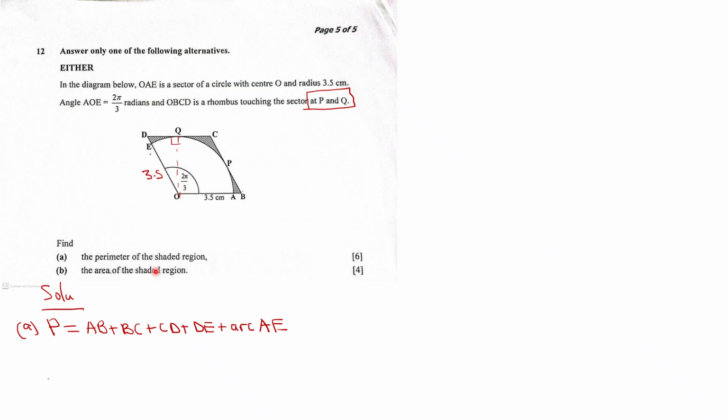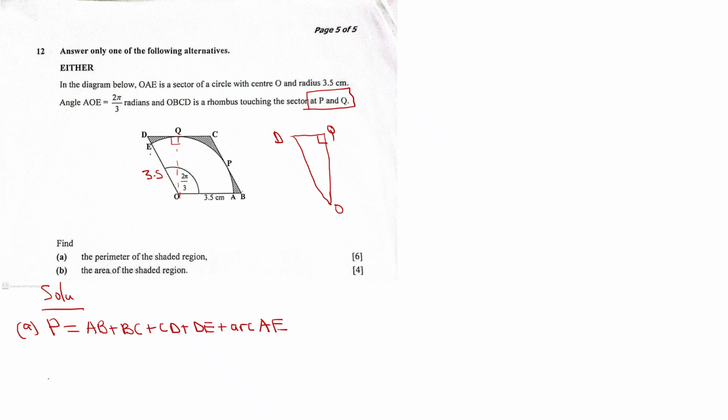And from here, we can say we have formed a triangle, a very special triangle, this triangle DQO. Here there is a 90 degrees, so we have formed a right angled triangle. And from a right angled triangle, we can calculate the sides. We have one side which is 3.5. So we are talking about OE, and OE is 3.5. So the side we are talking about here is not the side OD. Let me just change this.